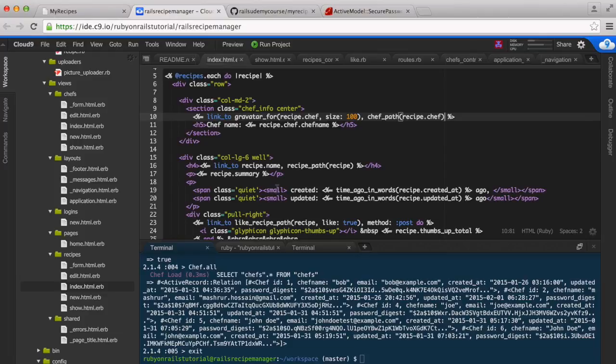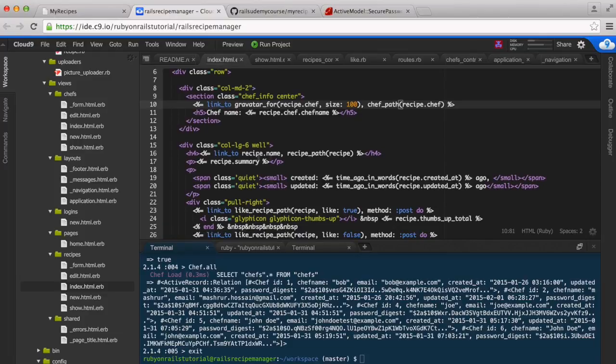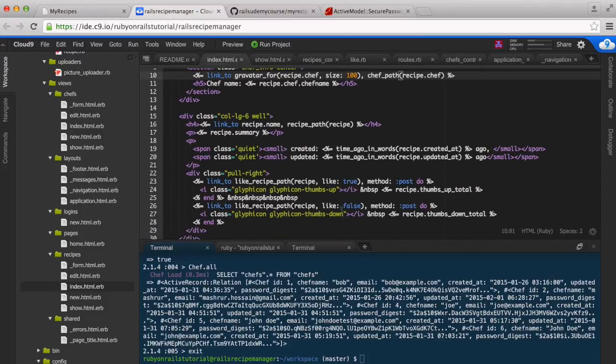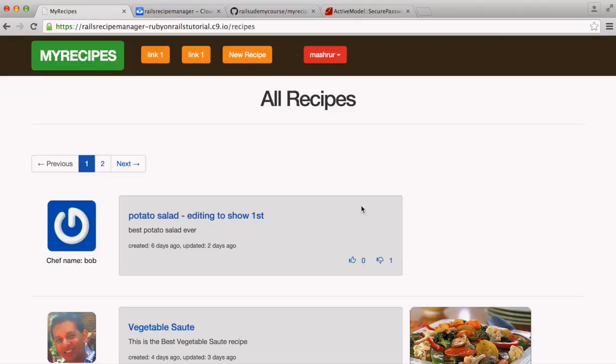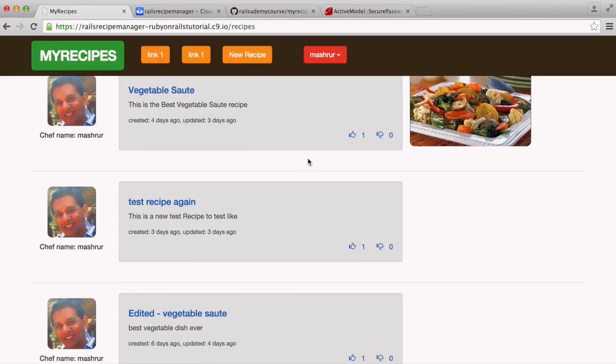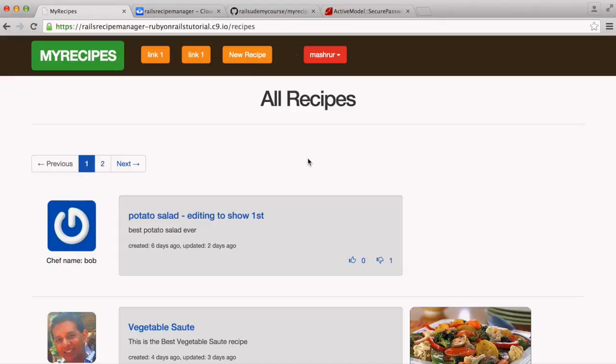Now you may be wondering why we're not checking for login to be able to like or dislike a recipe. The thing is, we still want to display them, but if you're not logged in, then we want to show a validation message saying, you need to be logged in to do that, right? We don't want to restrict them at the view level because we still want any user, whether logged in or not, to be able to see how many likes or dislikes a recipe has. So we'll take care of that at the controller level also.